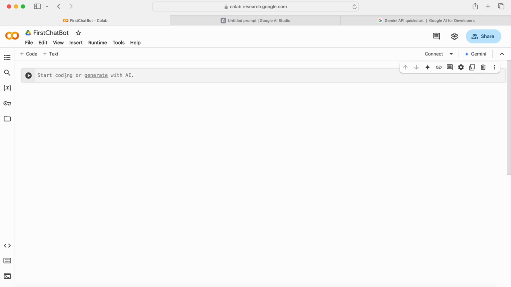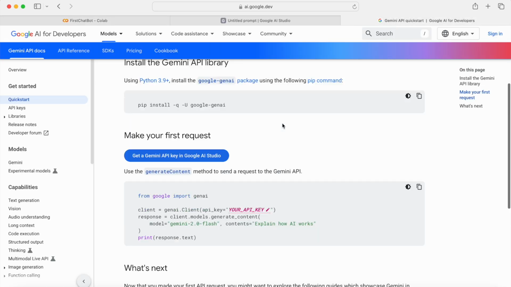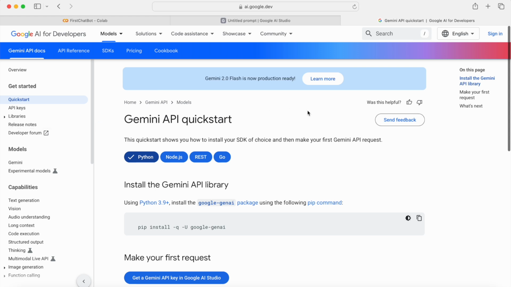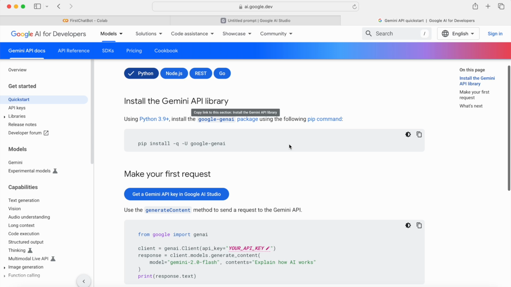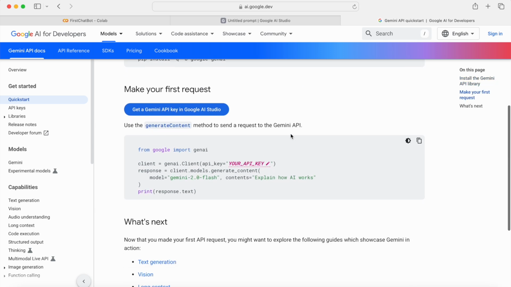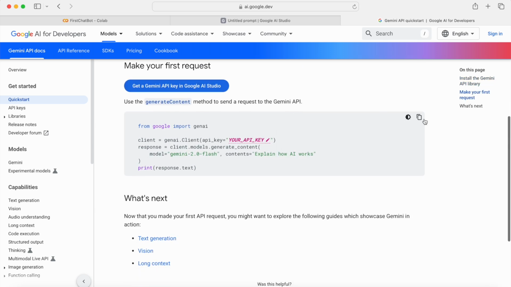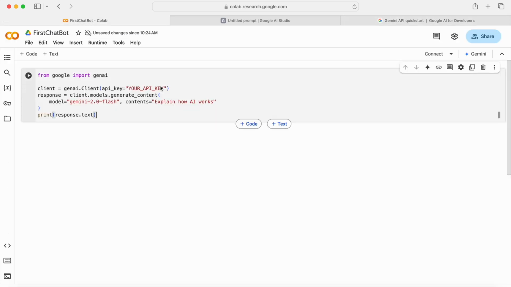Now you might say to yourself, I don't know how to code, I don't know how to get started. Well, that's where the Quick Start Guide comes in. It already provides everything so you can get started quickly, hence the name. So I'm going to go ahead and copy paste the code provided for me to get started into the environment that I've made inside my Google Colab.